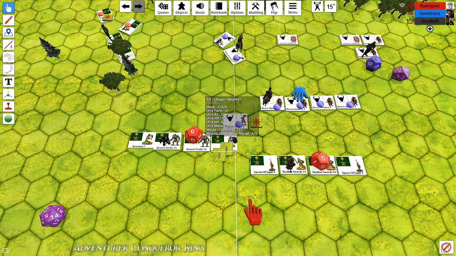Assuming the disengaging unit is not eliminated by the disengagement, it may then conduct a marching movement. Must not be a threat. A unit which cannot move may not disengage. The disengaging movement must not be threatened and must not be adjacent to any enemy units. Okay. So it's a march, so you can do anything you want with a march. You can face any direction.